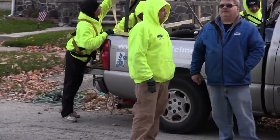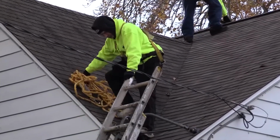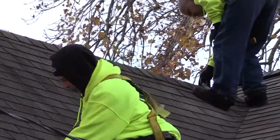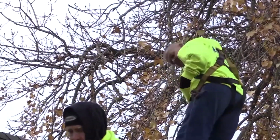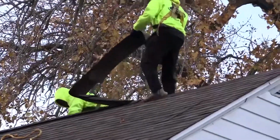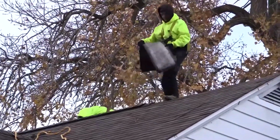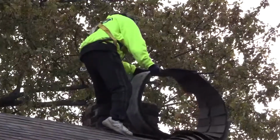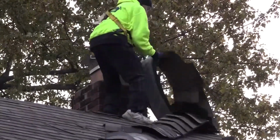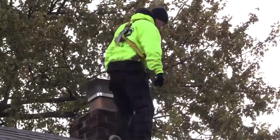Once we get past all of that and we get out here to the roof like we are today, it's a process of getting the dumpster here, tearing the roof off, protecting the house against the elements so we're not going to get you wet, making sure we have no high winds coming up, that type of thing. Tear that roof off and then go through our process of installing a new roof. That starts with the underlayment. We use synthetic underlayment, ice and water shield to protect the edges of the roof, new metal around the edges, making sure the venting is proper, making sure the chimney's flashed properly, making sure the walls are flashed properly. There's a lot of detail in roofs. It's not all just putting shingles down. And then from there it's a matter of cleaning it up and going home.